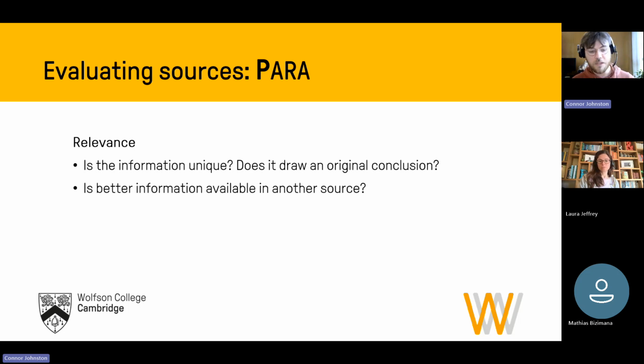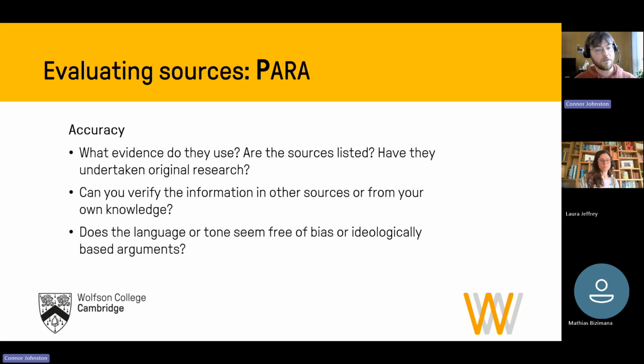And then finally, accuracy. This is evaluating the sources that they use: whether they list their sources in the first place, whether the research is original, and whether you can verify it with your own information. You as experts in your own subject will have a basic understanding of what they should be saying. So, does this make sense in the broader context of what you know about the subject?